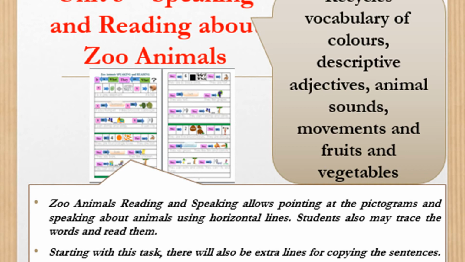Because that will be too much for one lesson, and probably if you don't give it as a home task, you can go back to the speaking later and read the same lines again and finally copy them in the lines.